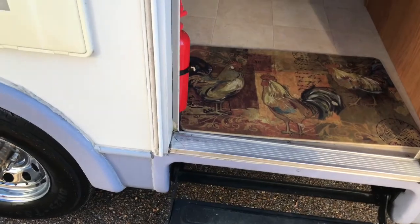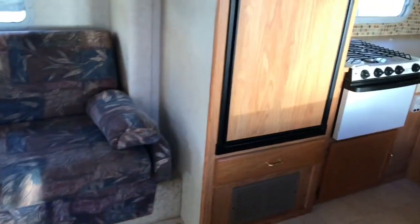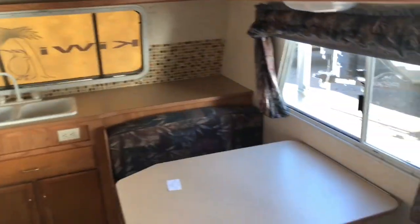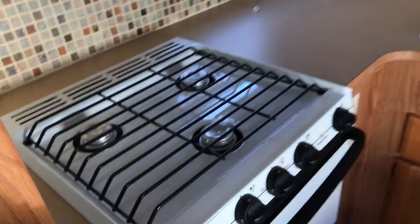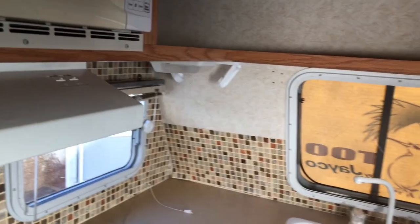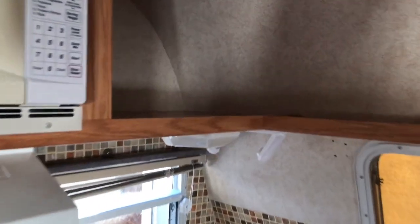It's a one-step entry but a two-door model — one door leads to the bedroom area and this one leads to the living room and kitchen area. It's got a pretty decent-sized kitchen with an over-under refrigerator, a three-burner stove, and a decent-sized oven. There's not much cabinetry above, but there's rail storage for food items. One of the first places I look for water damage is up in the corners — pressing them to see if they feel firm. Both corners feel very stiff, which is a good sign.